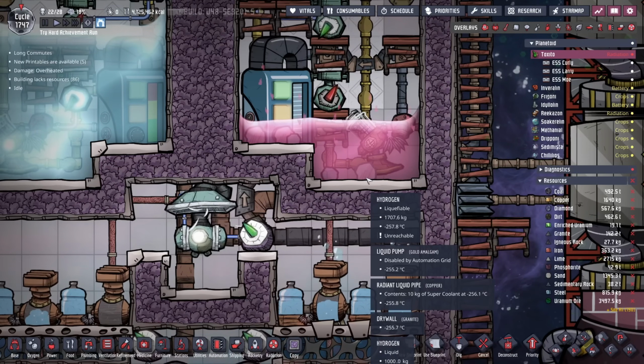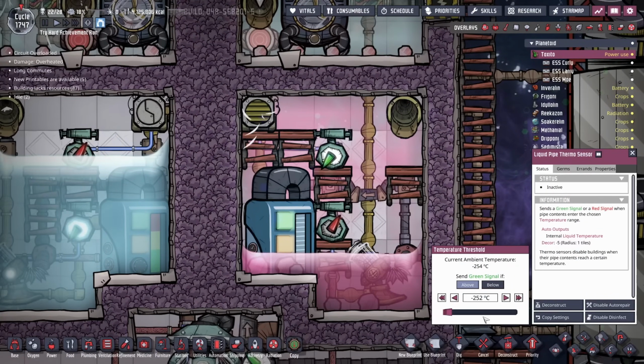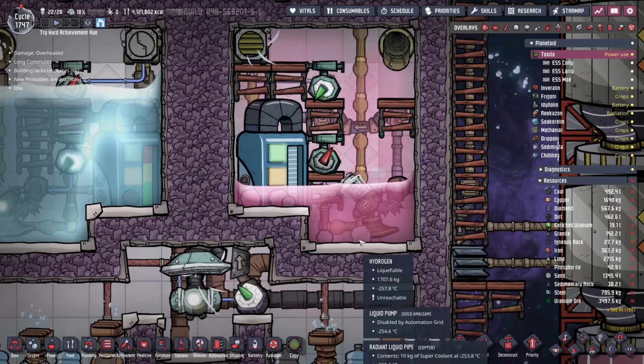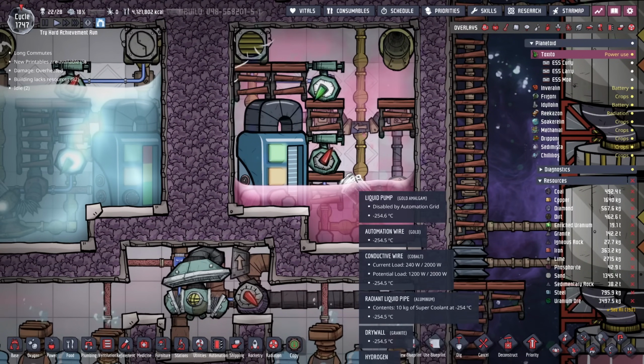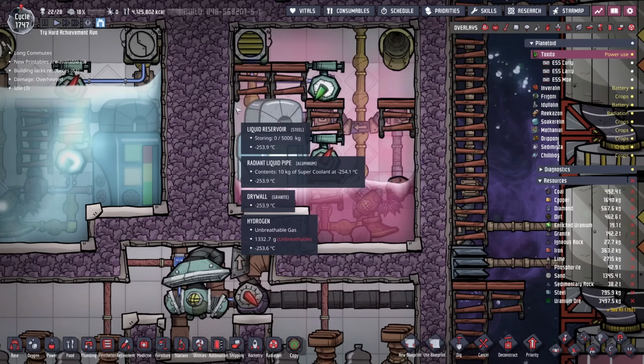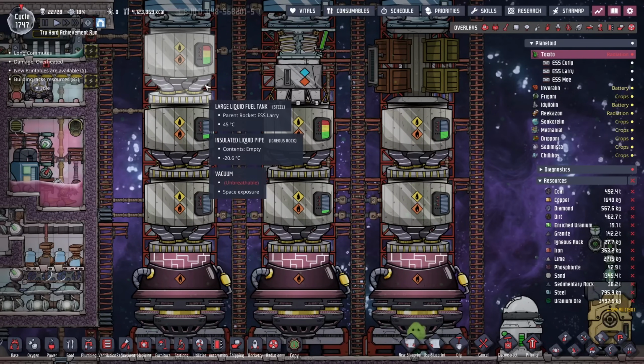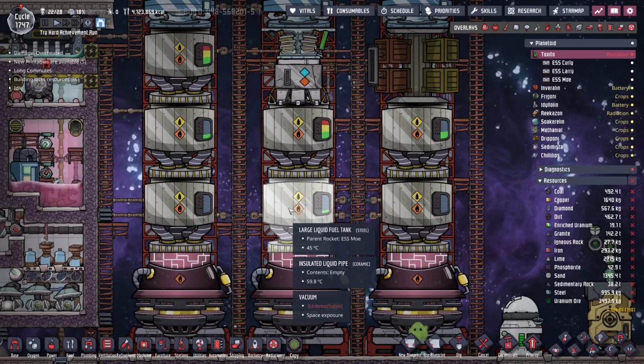So I think I'm going to try to help that out by warming up the chamber just a little bit. So hopefully, once again, this hydrogen will melt. Because once it does, we'd have almost up to here in hydrogen, which would then turn on this hydro sensor and start refilling all of our rockets with the hydrogen fuel.